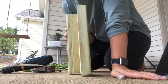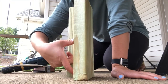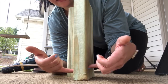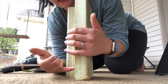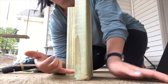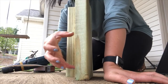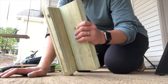This is a 12-inch, and the reason I'm doing 12-inch, even though the planks are 5 inches wide, is because I want a small ridge to go into the ground. Even if you're putting it on a flat surface on the ground, on the grassy area, I would kind of dig around it. That way it doesn't move around, and it gives it more support. So that's why I create like a 2-inch or an inch ridge. That way it goes into the ground, because the planks are 5 inches. And I'll show you exactly what I'm talking about as we continue with this process.